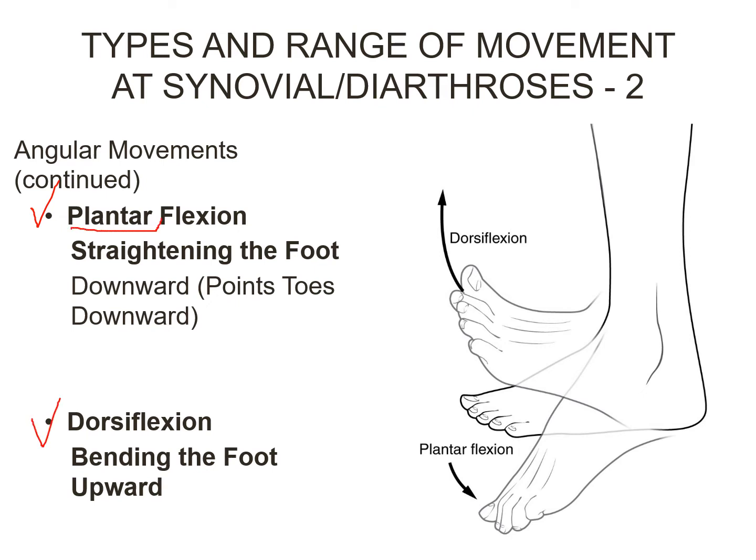And where's your plantar region found? Remember, that's the bottom of your feet, right? So this is only referring to your foot-ankle joint area. So you can see the picture where we're looking at a foot. So plantar flexion, what we're doing in plantar flexion is we are flexing or contracting the bottom of your foot. So make the bottom of your foot really tight and crunched up. And what you'll do in order to accomplish that is point your toes downward.